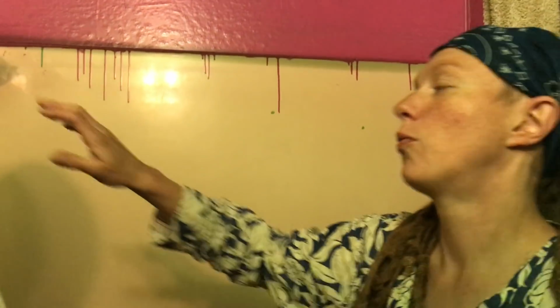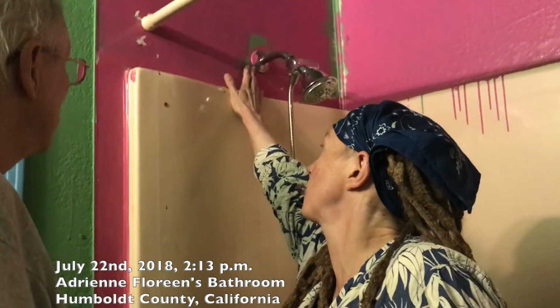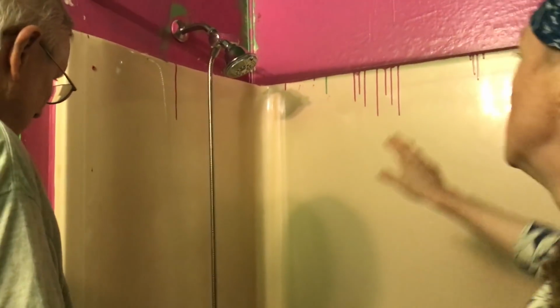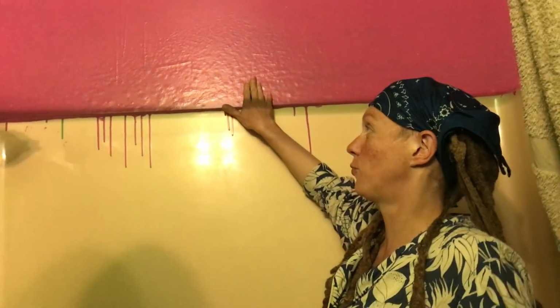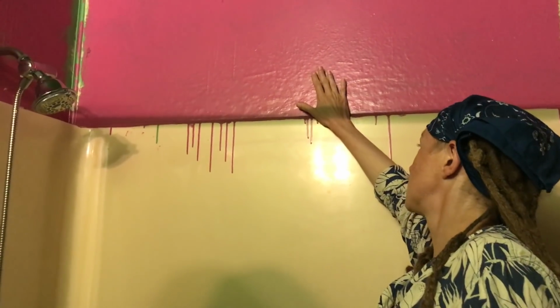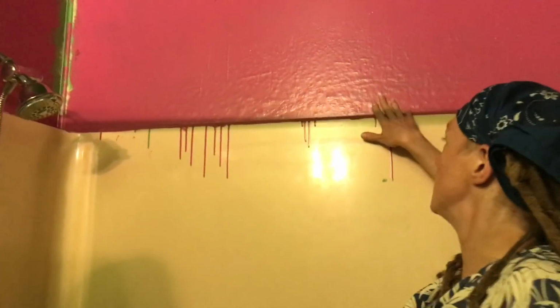Okay, so we know that the water damage is going inside this wall, and we know it's coming from all the way up here going down because this is bulging out, and we just basically painted over where it was dissolving from water damage. Up here, I'm just going to stand in the tub for a minute to show you. See all these little bumps and wrinkles? This is where water has literally soaked into the wall. I don't think it's proper shower backer. Maybe it's not bathroom backer, maybe not the right material. They maybe used the wrong material when they installed it, but this is soaked in water and water damage so badly it was disintegrating.